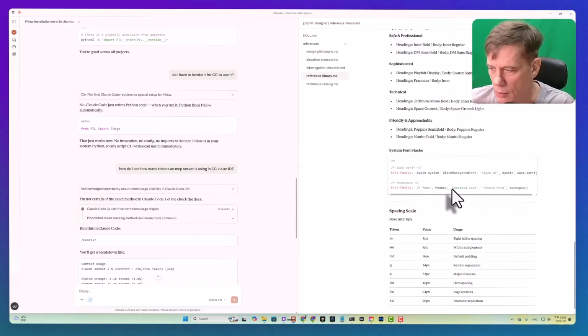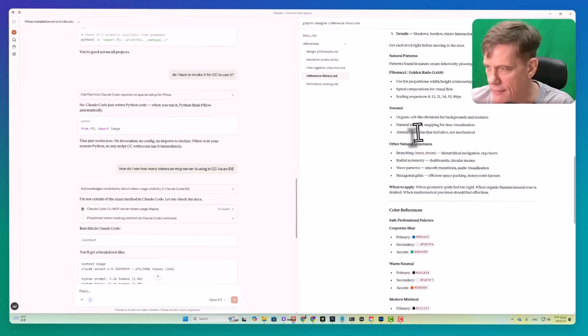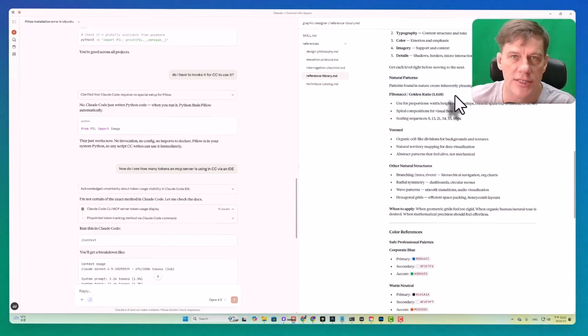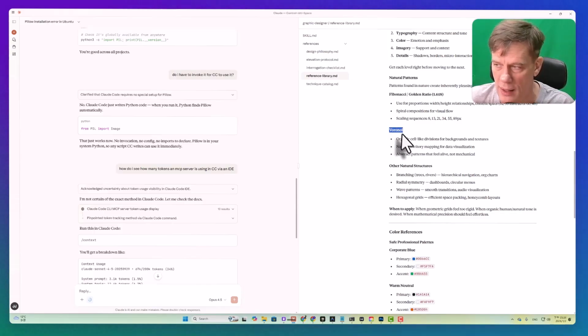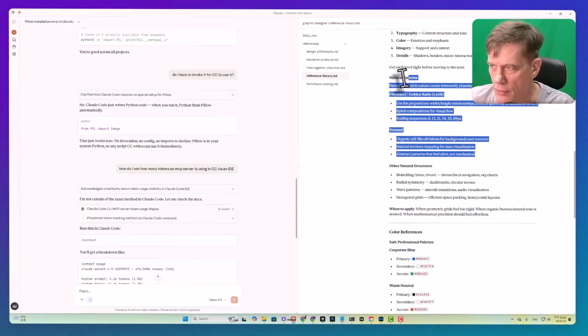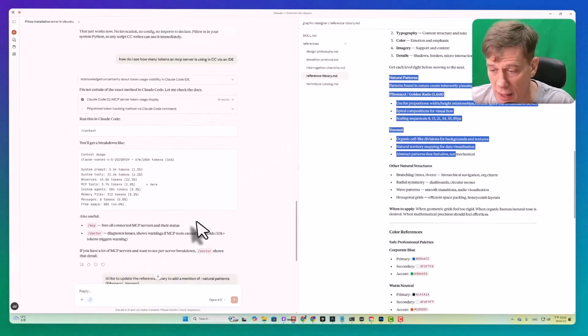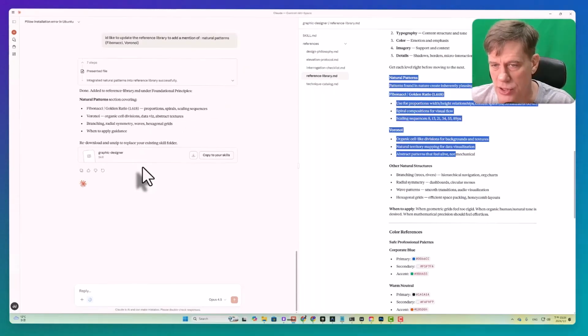But one of the final points was that I wanted to give him the natural patterns. This is another big thing that a lot of you guys don't know about: the so-called golden ratio, the rule of thirds, Fibonacci, and then even, I learned here, about Voronoi, which is tessellation, sort of creating a geometric mosaic with tiles. These are the natural patterns that occur in nature and make for great layout and symmetry. So we can't miss these things. And then literally, Claude actually teaches me how to install it.